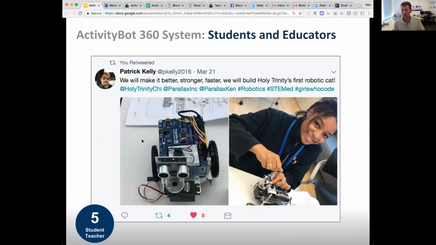So the most important part of this really is the students and the teachers. You know, robots are a great way to get students really motivated. I've been to classes where these come out and the students stay in for lunch and just keep working until they've done everything they could possibly do and they need more parts. This is one student who I ran into last week in Chicago who just got introduced to this and really took off on her way. So I say give them the hardware and then let them go. It helps as a teacher to have some basic understanding of certain things like where the software is downloaded, troubleshooting techniques, this kind of thing, which we teach in our classes or you could really learn on your own.